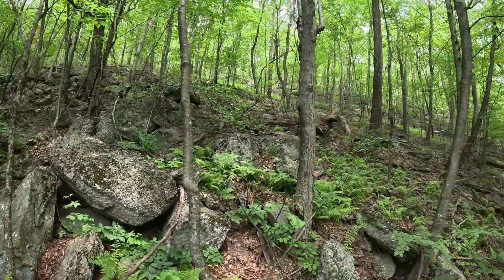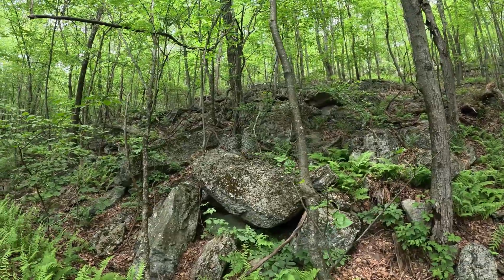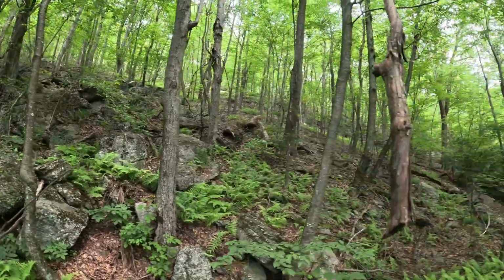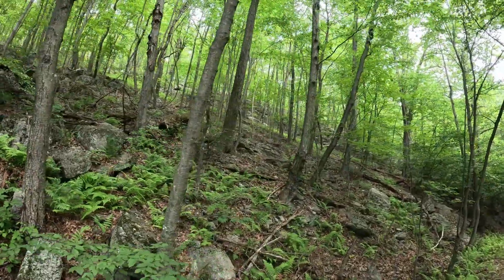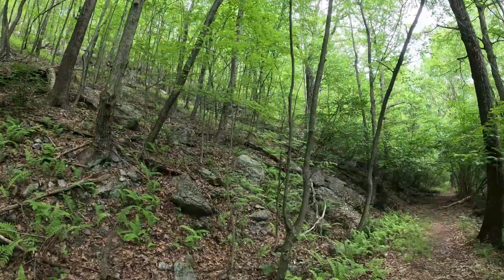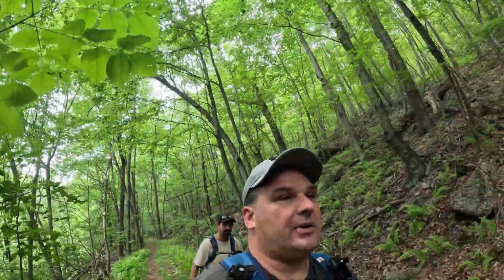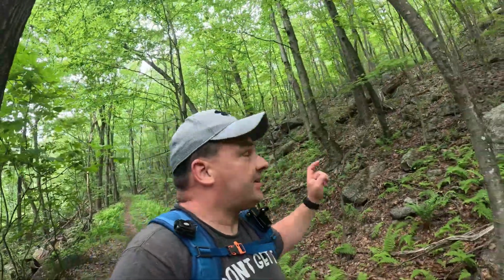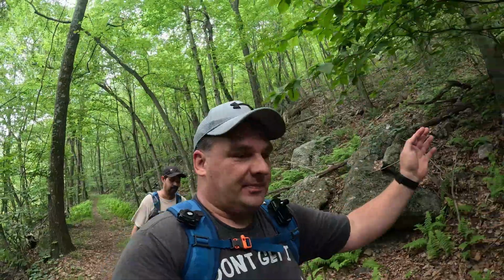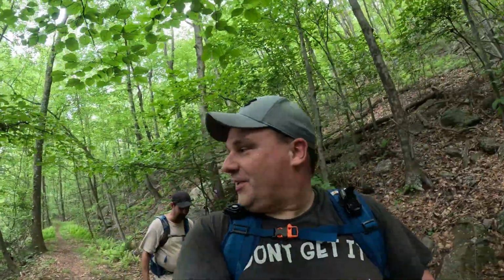I'm thinking this is why they put those steps in, because you guys can see it's just pretty much one big boulder field, and some of them are probably about the size of a car or a truck. They're much larger than they probably appear on the camera. And this whole area is kind of similar to that. But I know there's a pond up on top of that mountain, and I'm hoping it's not that set of steps. I'm hoping it's the next set of steps. But they actually used the water. It was piped down, and they used that water for the steam engines. I almost fell that time.